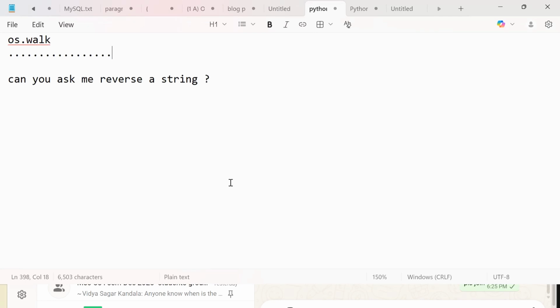Why? Because for strings we have so many methods, and even without using the methods, we can use some coding logic to reverse it. So this is one important thing: a string is immutable. We will discuss immutable and mutable also. Immutable means we can't modify it directly. That's why they didn't give you a modifying method in the string API. So we are going to talk about all these things.